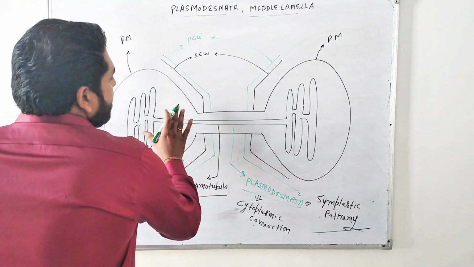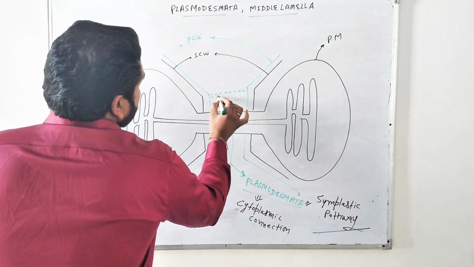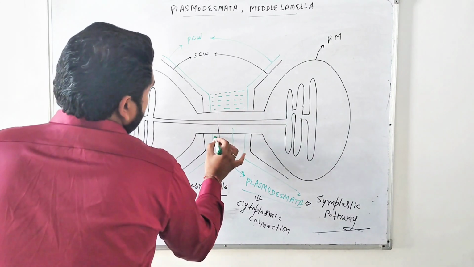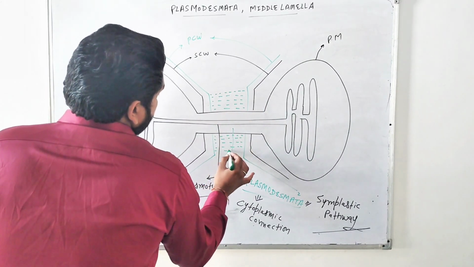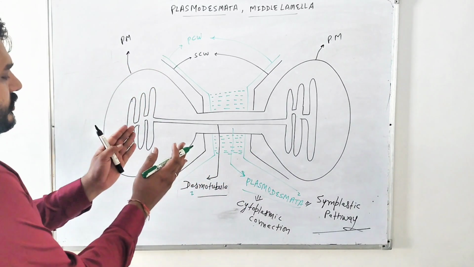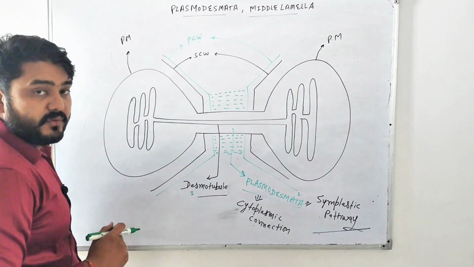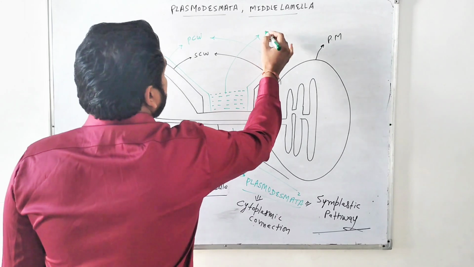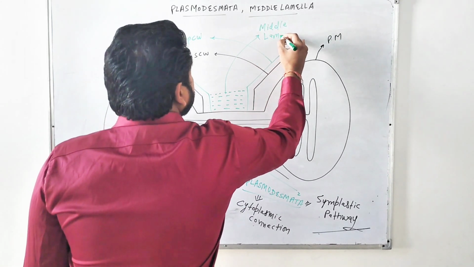Now you understand one thing, that this is the first cell, this is the second cell. In between, both of the cells are joined with this cementing layer. You know that when we join two bricks together, we use cement over there. Yes or no? Cement and concrete and other things. And the two bricks are joined together. In the same manner, this cell and this cell are joined with the help of this cementing layer. And this cementing layer over here is called what, students? This is called the middle lamella.